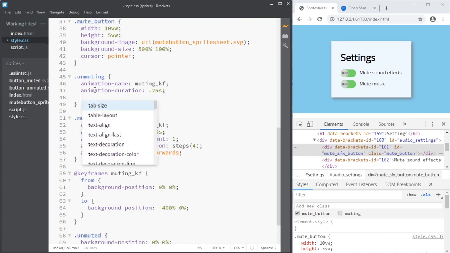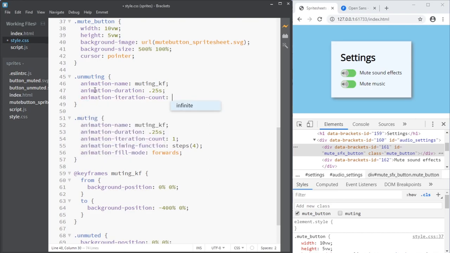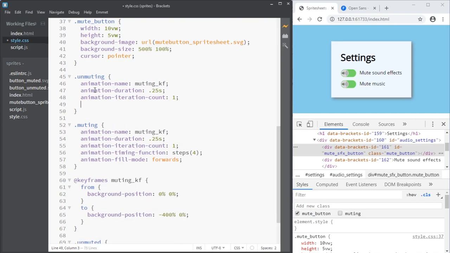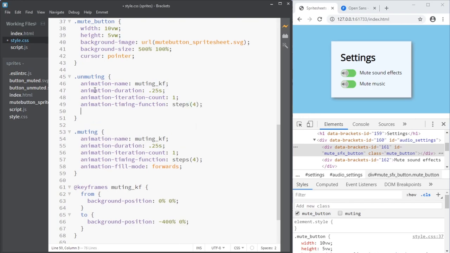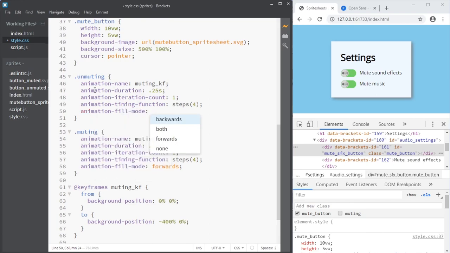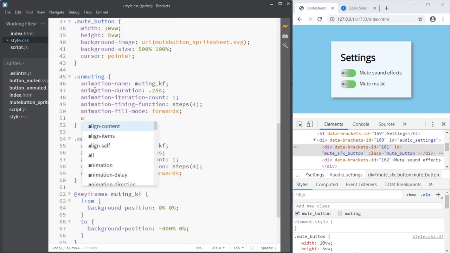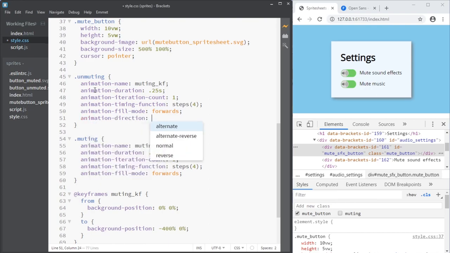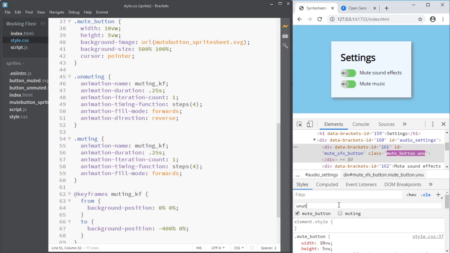And my iteration is my 1. And my timing is my 4 steps. And my fill mode is going to be also forwards, but my direction is going to be reversed. Let's see if I can unmuting.